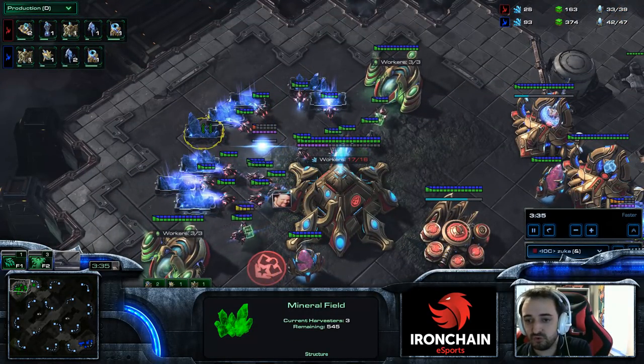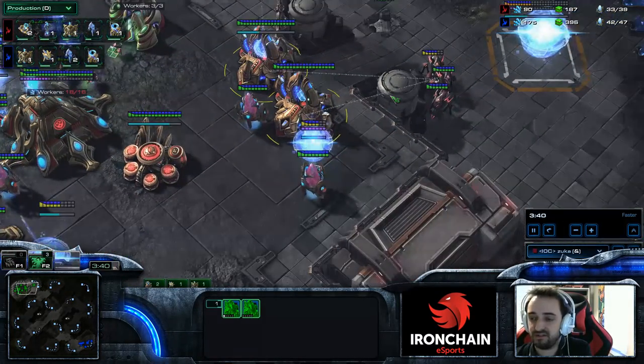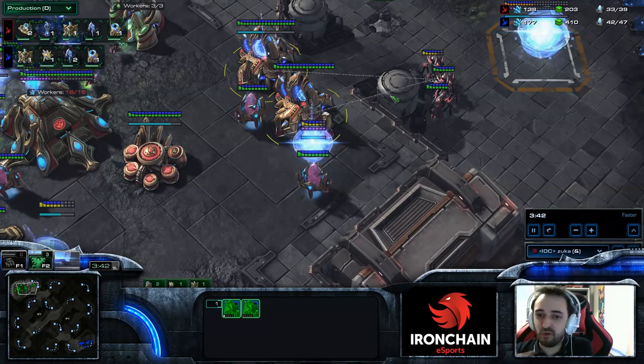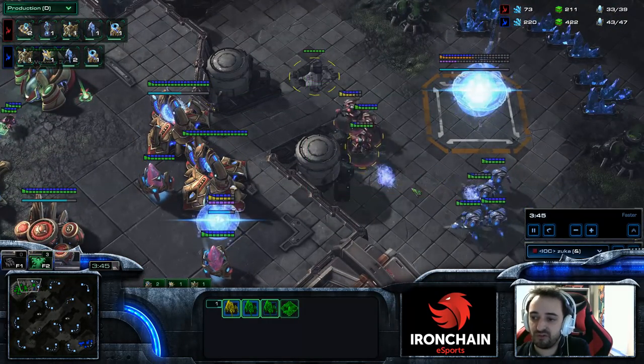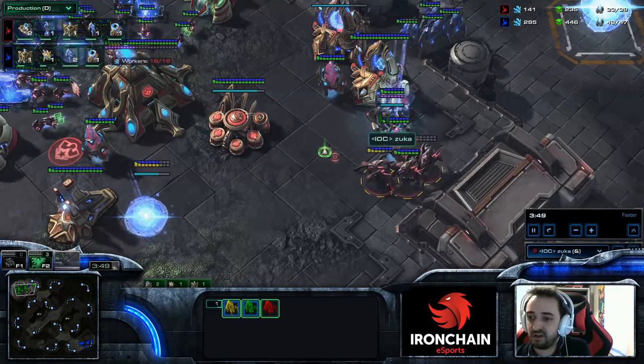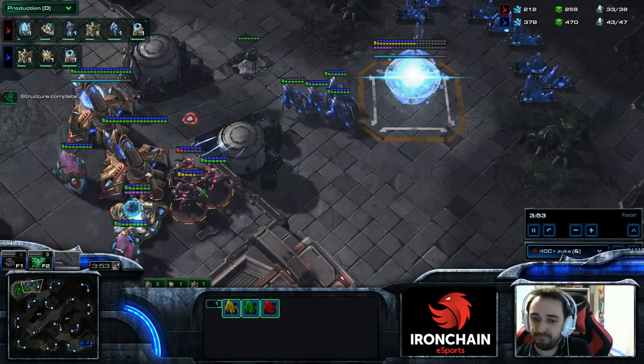There is no good reason to do a dark shrine in reaction to a Stargate, because the opponent can make like two oracles and totally hold it. So almost no opponent will do a dark shrine too. So there is some pressure. I go to my base and behind my shield battery, so it's held.